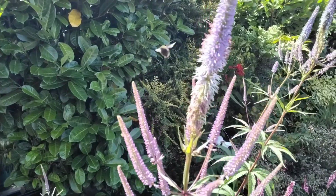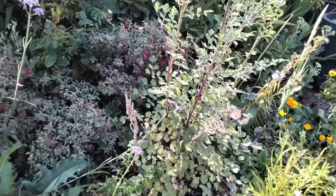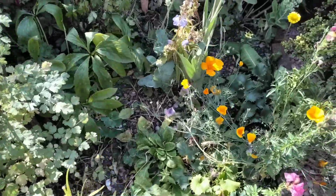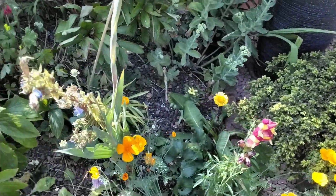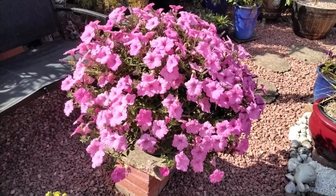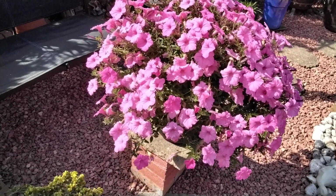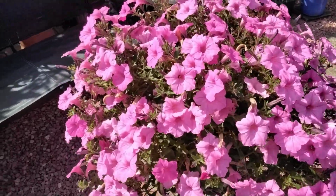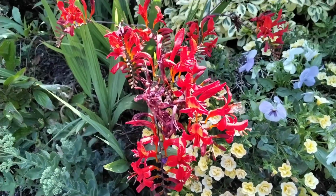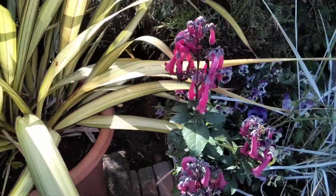There we go. The bees love this. I've been out here yesterday, which was very pleasant. But of course now, this is the first time outside today. Look at those petunias. Keith's been deadheading them. He can't believe it. He says, a deadhead, and then an hour later, he says, I go back, and he wants deadheading again. But these absolutely adore this weather. It'll all change on Wednesday. I'm going to squeeze in here. There we go. All these all got fed and watered yesterday.